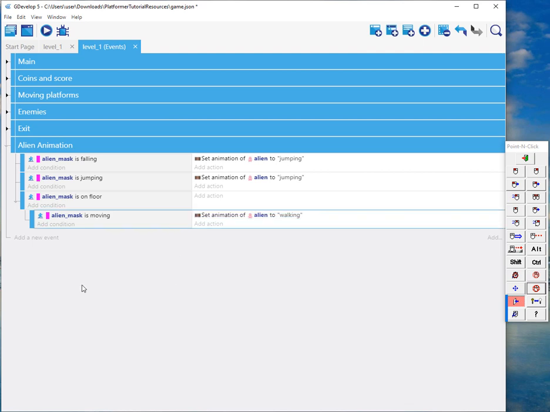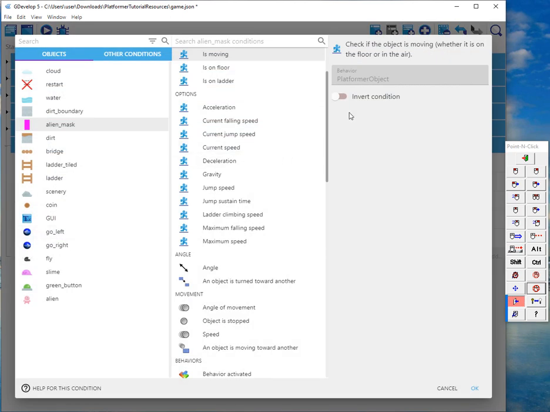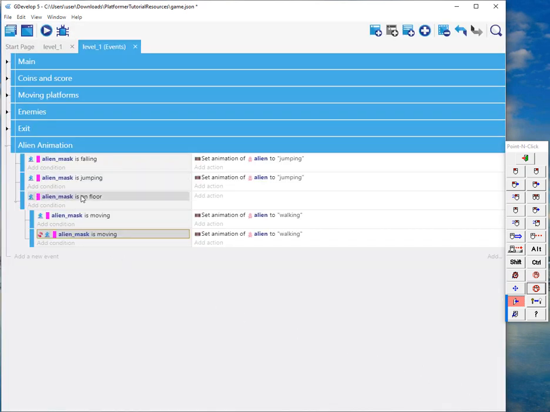And if it's not, that means you double click all the way here at the little person and you invert this condition. So you're using negative logic. So if it's on the floor and simultaneously that alien mask object is not moving, that means your character is standing.